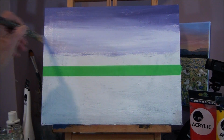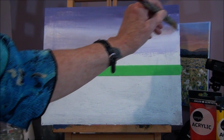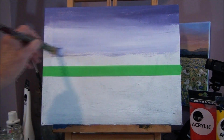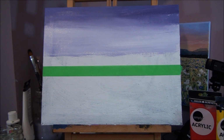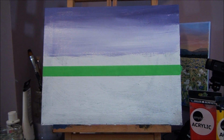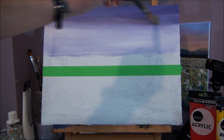Now what I'm going to do is clean that up. Just going back and forth so it all blends really nice. See, that's pretty. Now take all the paint off my brush, clean it off really good. Just have a damp brush. I'm going to just clean up some of this up here just so that it all blends nicely.